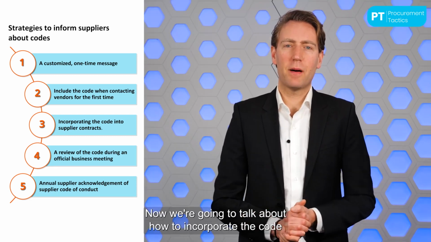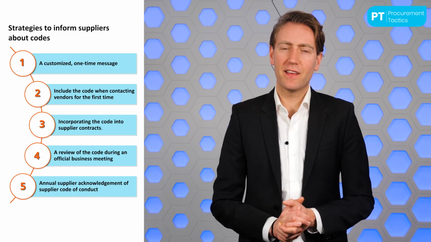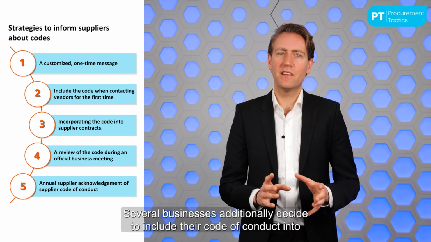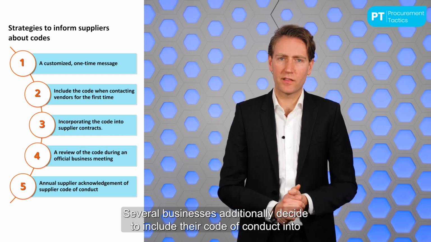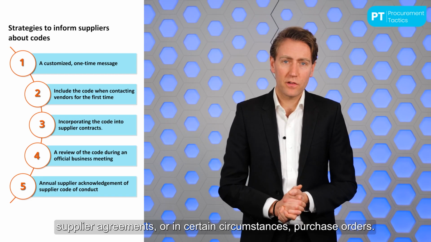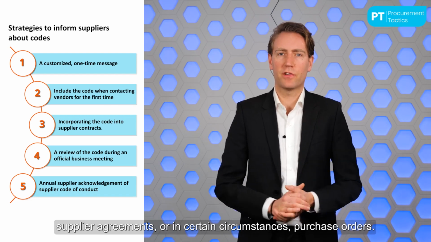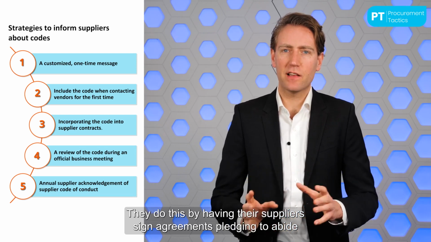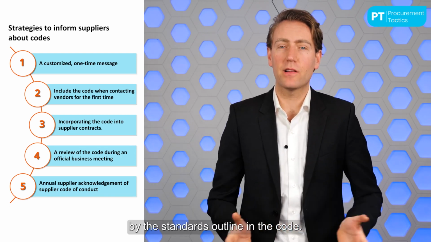Now we're going to talk about how to incorporate the code into supplier contracts. Several businesses additionally decide to include their code of conduct in supplier agreements, or in certain circumstances, purchase orders. They do this by having their suppliers sign agreements pledging to abide by the standards outlined in the code.